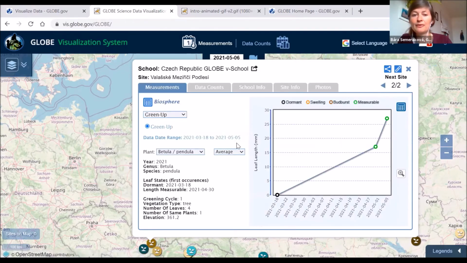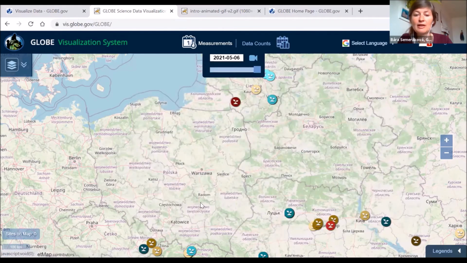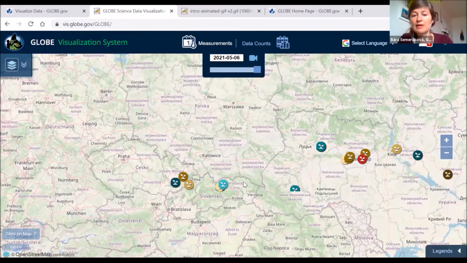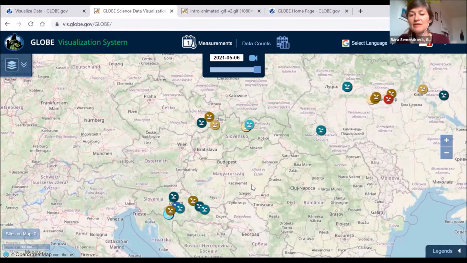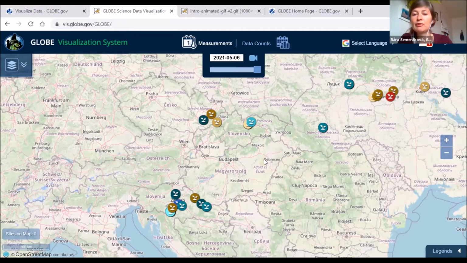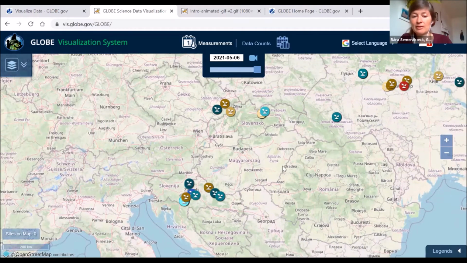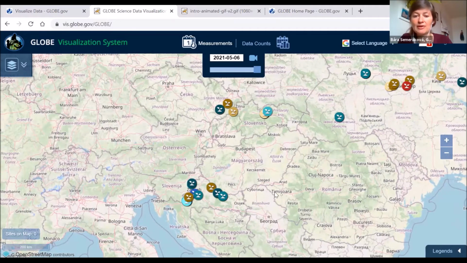Here, what you can see in graphs in visualization, here you cannot edit anything. This is fixed. This is what is loaded from the database, from the records in the database. So here you cannot change any of your records or any of someone else's records. This is what you can just see.